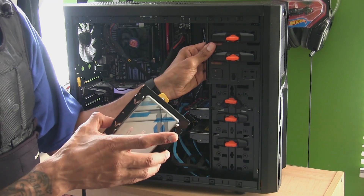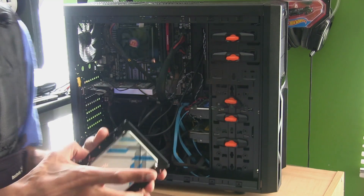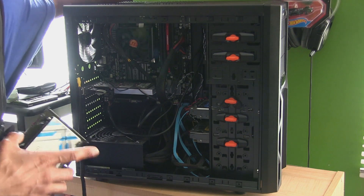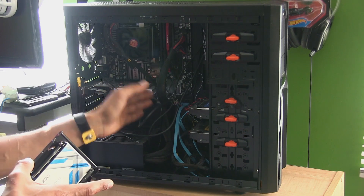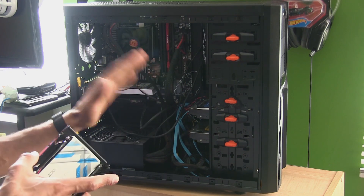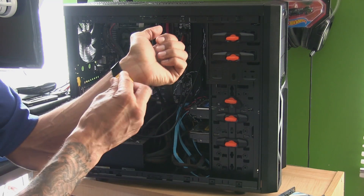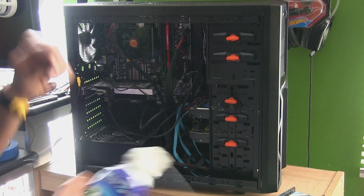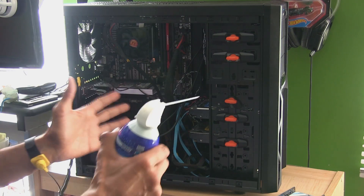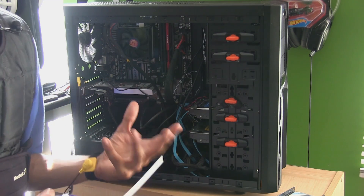You're probably saying the cables are crazy — I know, I should have done a little bit of cable management, but this tower sucks. I'm definitely going to be upgrading it because it doesn't have any room at all. I have my ESD strap on, which I'll strap on before I touch anything inside the computer. I also have a compressed air can for cleanup. It's always good to open up your tower every three to six months and clean it up — I like to do it every three months.